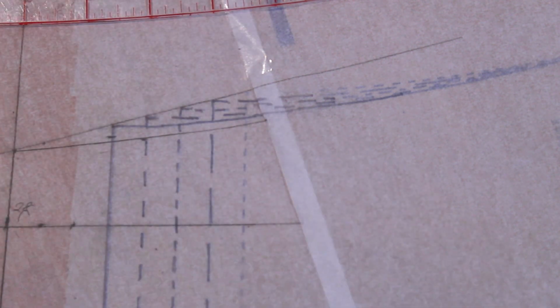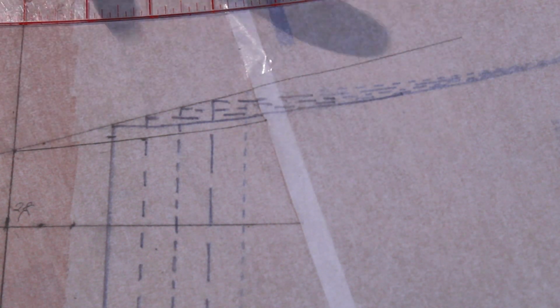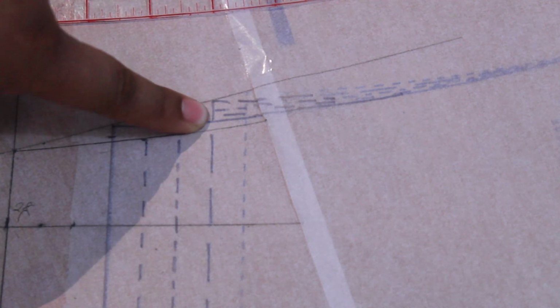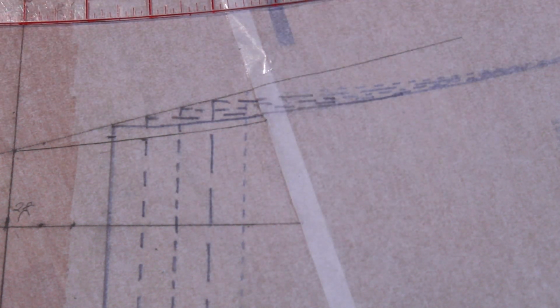So normally here is where I usually have the issue, because if this line goes across and this line here, it always feels like such a short amount compared to how far it is here. Which, technically, later when you make a muslin, and I would suggest making a muslin for something like this, because you never really know: is it going to fit? Did I take too much off? You don't know. But you also have to realize a lot of this length that you miss between here, like this little bit of 1/2 inch, is actually going to be added to the bottom part of your skirt. So it's not like you're missing much, but it's always a good idea to make a muslin to make sure that it fits correctly, because you don't want to go from here to making your skirt out of your beautiful fabric and then messing up.